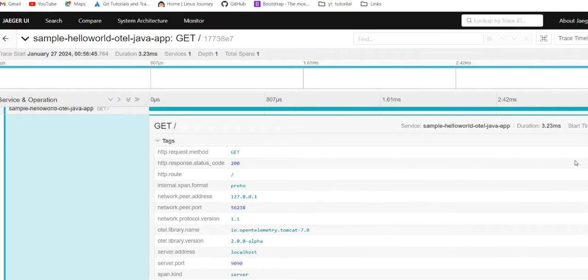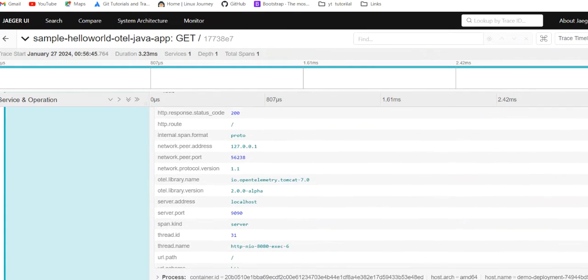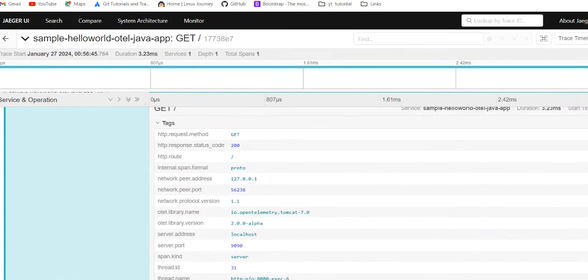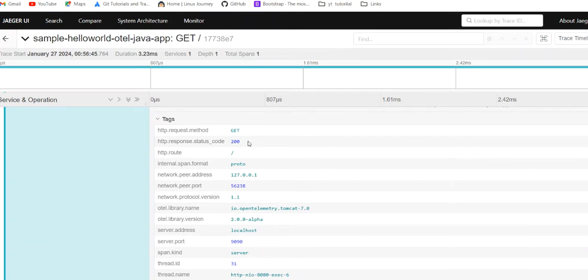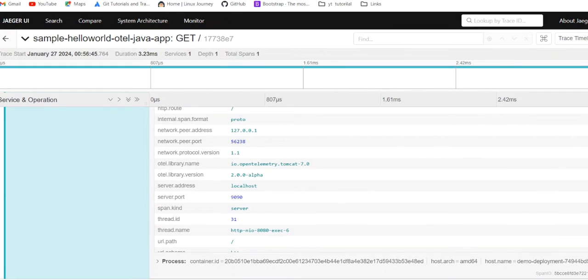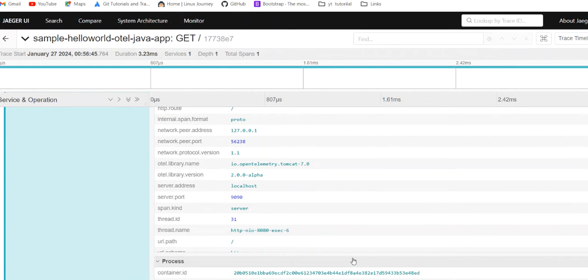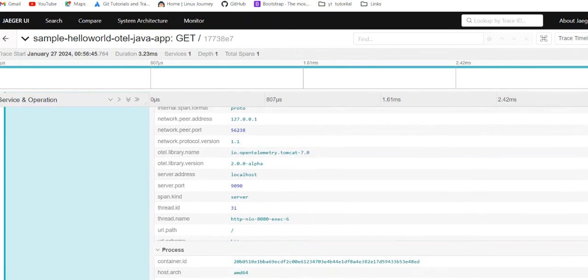The duration was 3.32 milliseconds for this particular hit, and under that we have the request ID and different things. The server port, and the address we are accessing, which is our localhost, what the response was and what the request method was, and more.